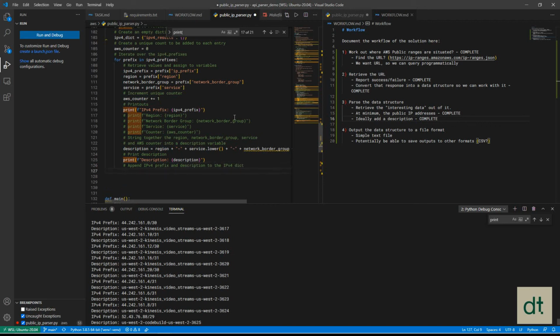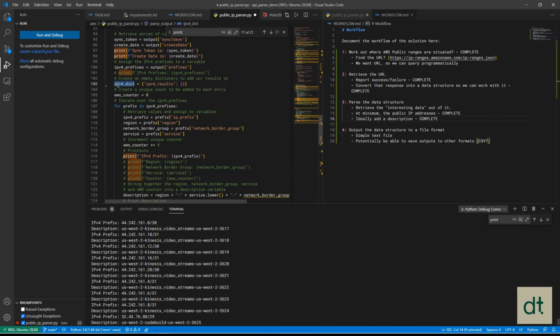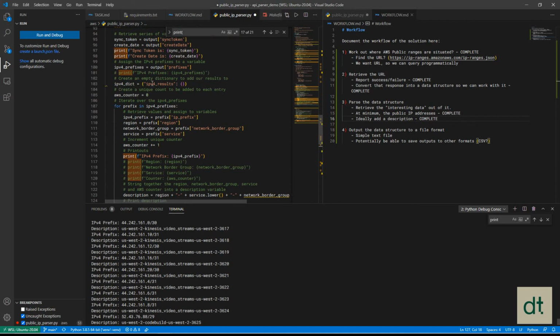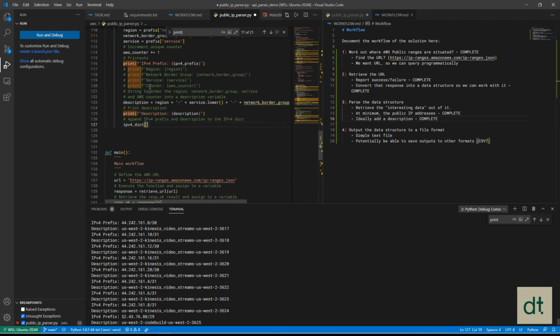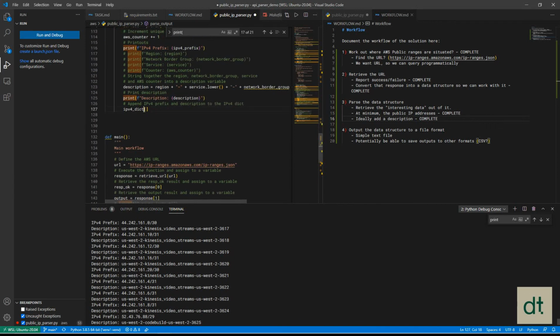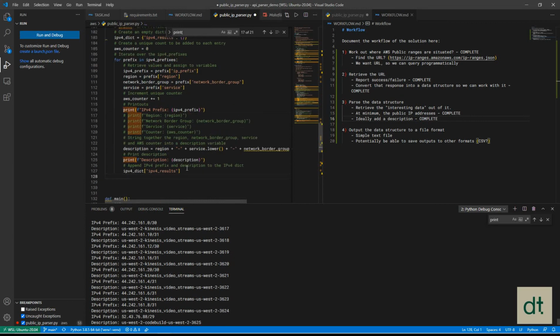Okay, so if we have a look up here, this is our dictionary variable, so we'll need that. And then remember we're using this as the top level key, so we can iterate over it later. So we're going to have to go and access that key. Okay, and what we're going to use is the IPv4 prefix as the key and add the description as a value. So we can actually do this, which will add this key in, and then the value will be the description, like so.